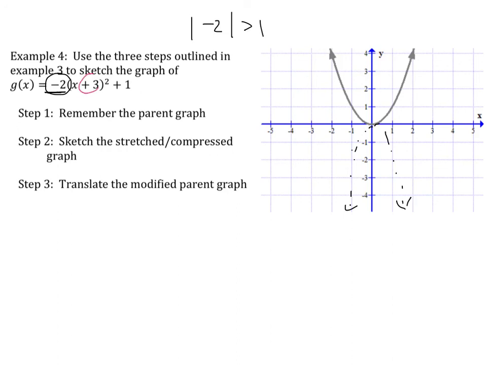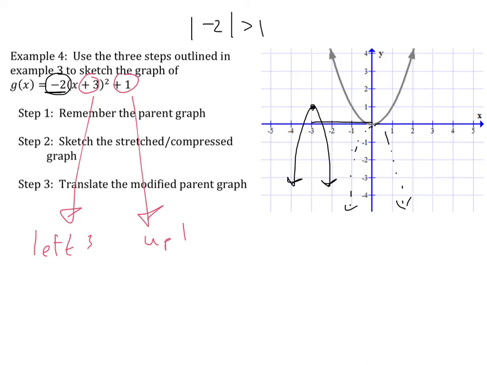Next, what's the deal with this translation? What does each one of these added terms do for us? The 3 is going to translate us to the left by 3. The 1 is going to translate us up 1. So we'll imagine that this upside down parabola gets shifted left 3 units and up 1 unit. That's going to be my vertex. And then I will draw my steeper parabola from there. Again, these are not intended to be incredibly accurate graphs. We're just looking at a sense of what these graphs are supposed to look like.